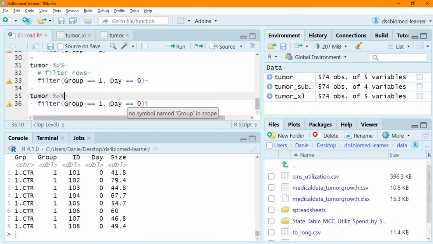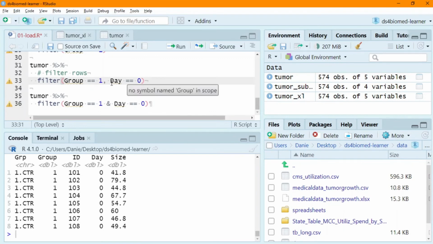So another way you can write this, if you want to use these Boolean operators, you can type in the ampersand, which is shift 8. Is it 8? No, sorry, it's 7. Shift 7. You can put in the AND operator if that helps you see what is going on. So you don't have to use the comma. The comma in the filter function is being treated as the AND operator.